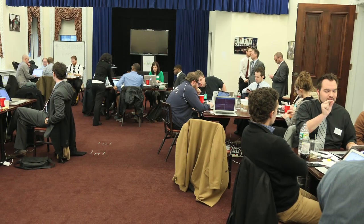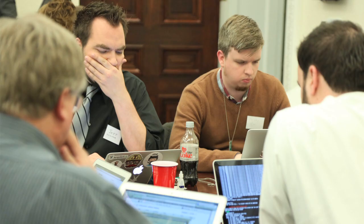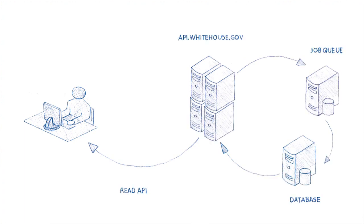The direction we're taking it now is to build it all on top of APIs. And that's not just a claim I'm making — we actually have a read API that's already available. It's a read API that's been vetted by the first ever White House Hackathon, where we invited people from outside the White House to come in, bang on our system, tell us where the bugs were, work through what developers really needed from a read API, and now we've been able to release something that we're really proud of. We've got the read API already out — you can get the data on We the People petitions that exist at whitehouse.gov.